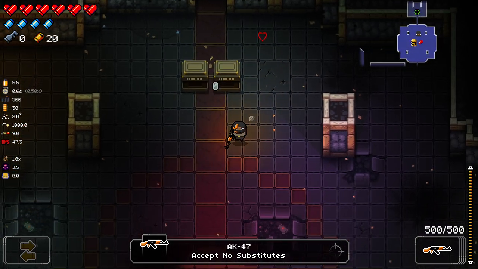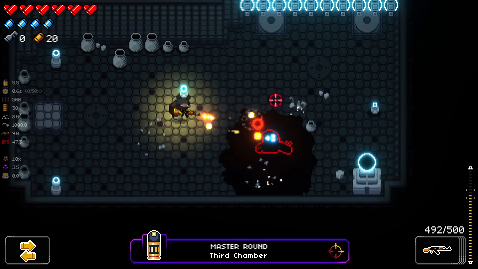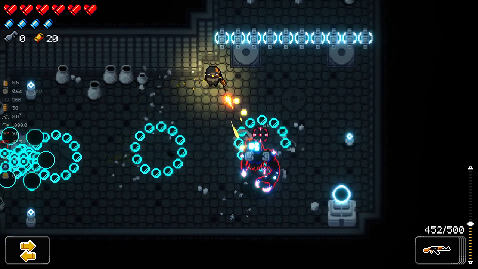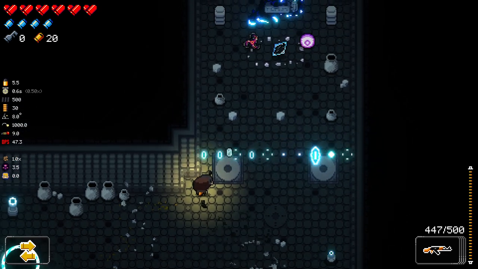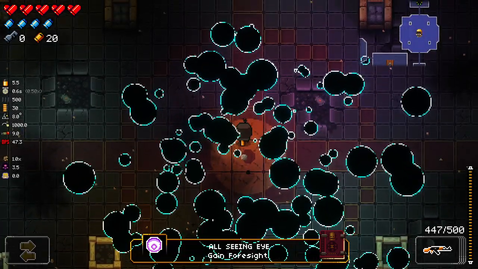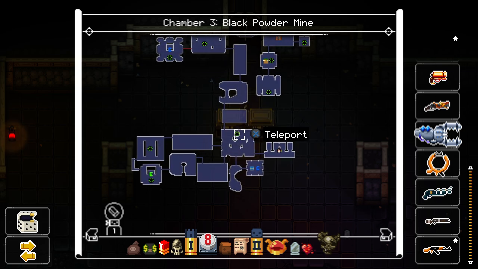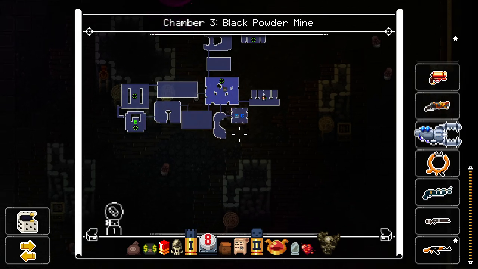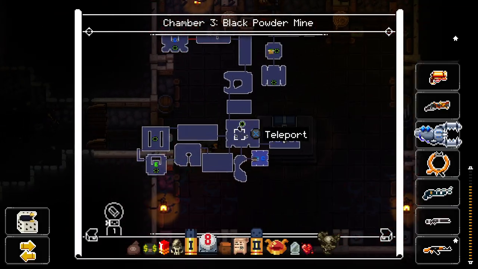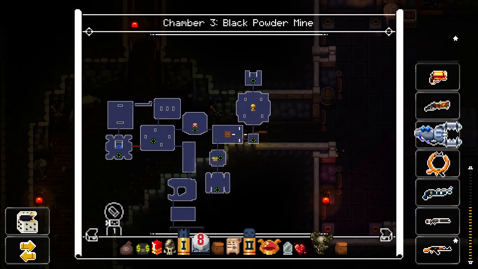Regular AK, rather nice. Use that as a room clear for a little bit, I think. Check this out too. Taking a beating. I think I'll take the all-seeing eye, thank you, just for the secret rooms. Might as well at least pop that chest. Is that a chest without a teleporter in it? Why is there a chest room without a teleporter in it? What devious person did this? Right.